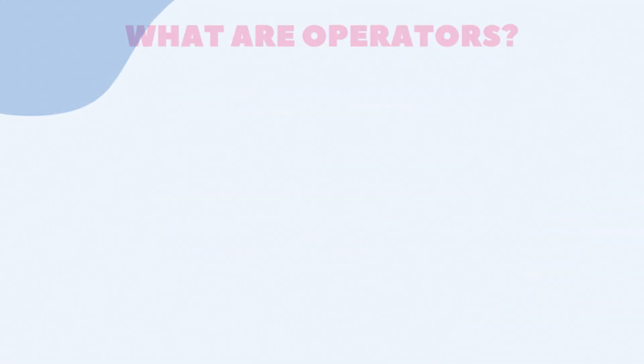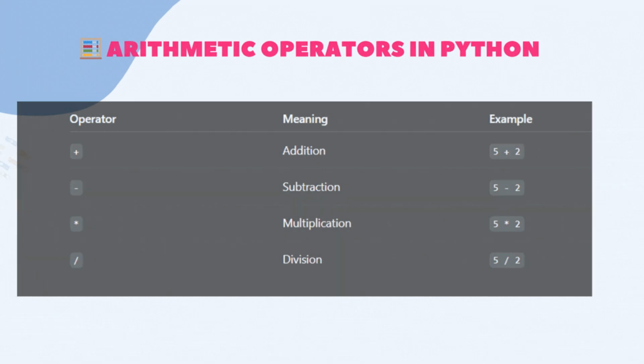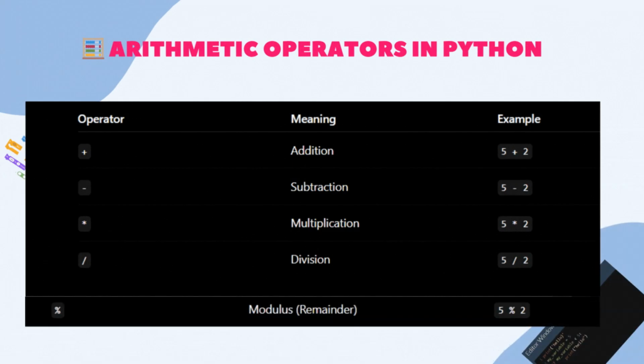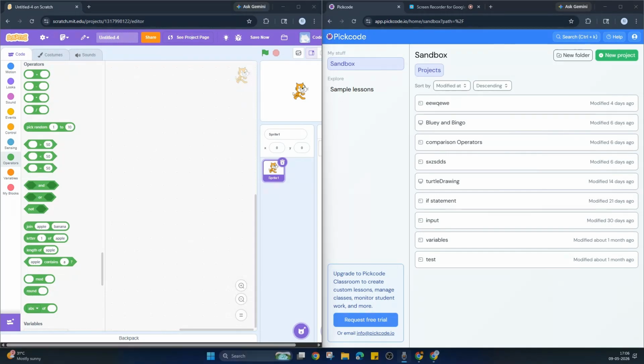Let's go. An operator is a symbol that performs an operation. You already know some from school, like plus, minus, multiply, divide. In Python, these are called arithmetic operators. They work on numbers, variables, raw numbers, or both. And they work exactly the way you expect, with a few surprises. There are 7 of them, but we are going to cover only 5 because 2 are a little bit tricky and we don't need them for now. So let's go to Scratch and try to use these operators.